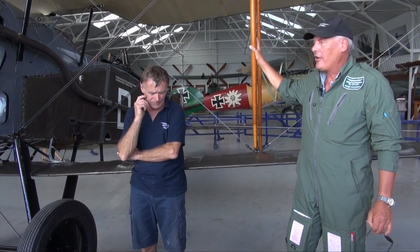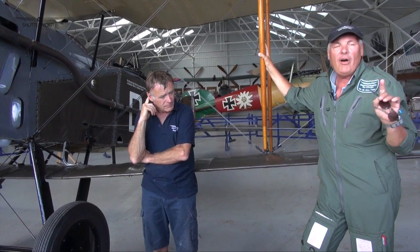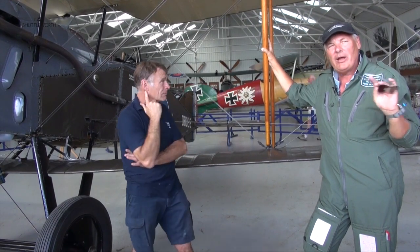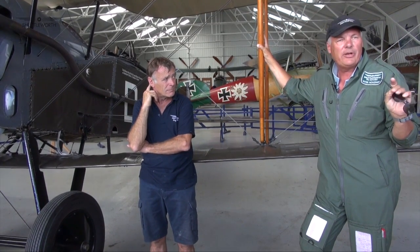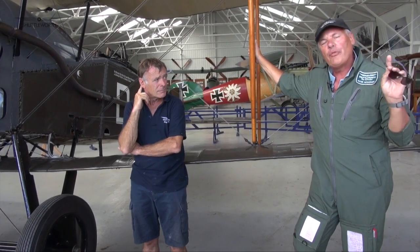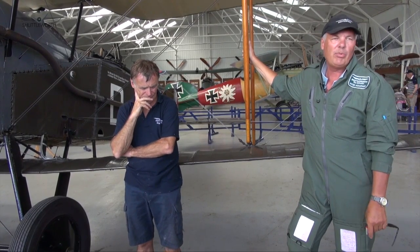But typical of the collection aircraft, this is very much an original aeroplane with a continuous history. And the SE-5A, which I'm due to fly today, but I regret that I think the wind will preclude that, actually saw wartime combat history. It actually shot down a German aircraft on the day before the armistice. So we have some treasures beyond belief here.